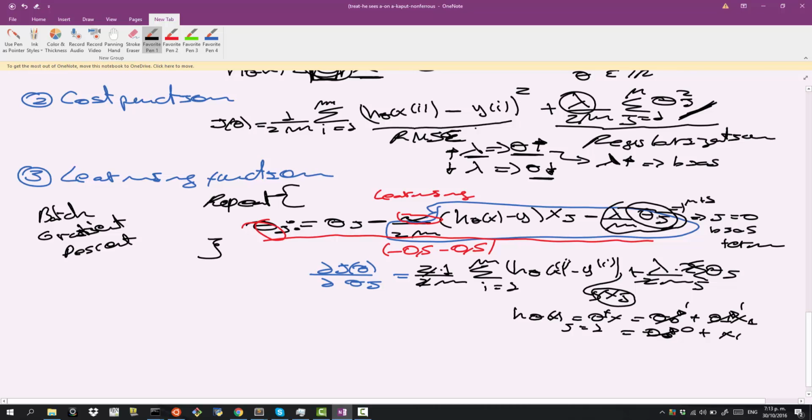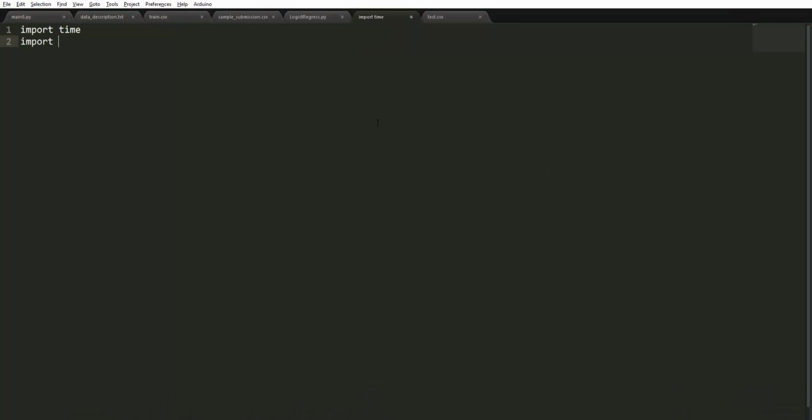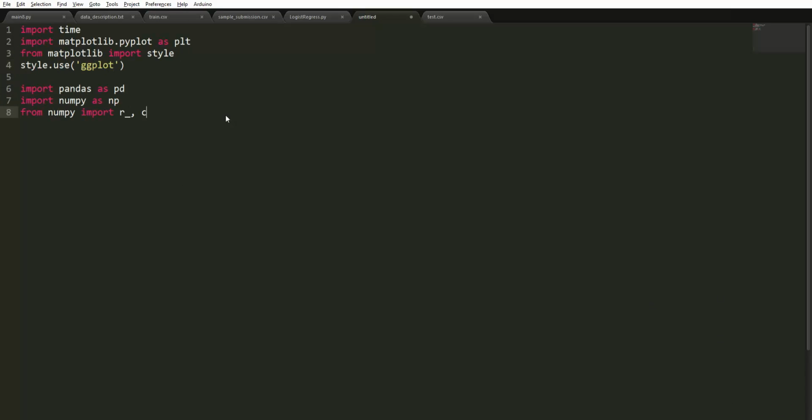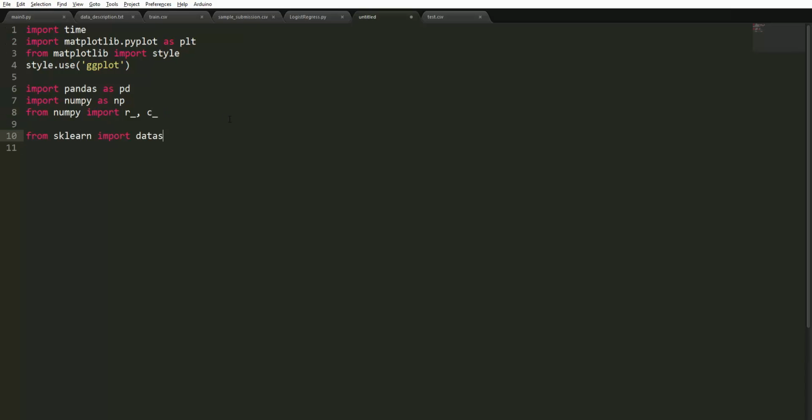So I would also like to show you some contour plots and some 3D plots about how this works, but the video may get too extensive, so we're just going to go straight to the code. Okay, so we're starting importing all the libraries that we will need. We will need time, matplotlib, we're going to use ggplot to make some nice plots easy to understand. We'll import pandas, numpy, and sklearn just to split our dataset.